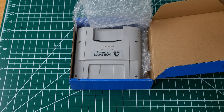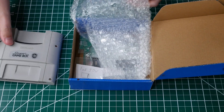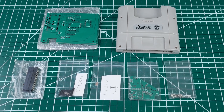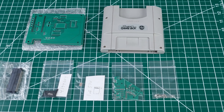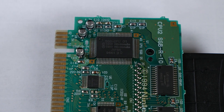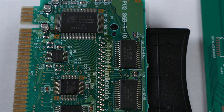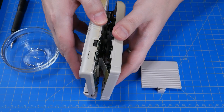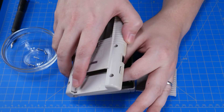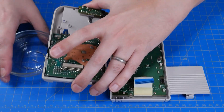Joe sent me a package with most of the things I need for this build. We've got a Super Game Boy, some electronic components, some PCBs and other random hardware. Now just a quick note on the Super Game Boy: the reason we're using this is because it's got an actual Game Boy CPU inside without a lot of the components that we don't need. You could just as easily use an actual Game Boy especially one with a broken screen — that's what I did in the previous video — but for variety we're going to go the Super Game Boy route this time.